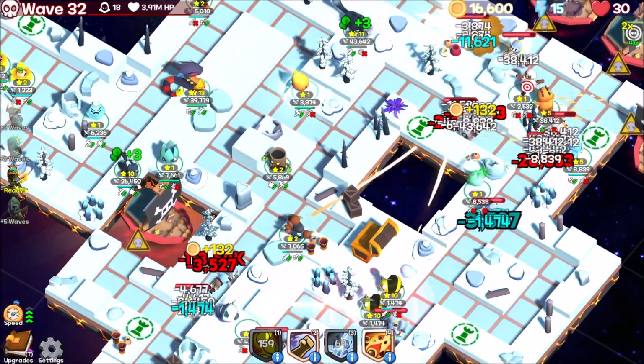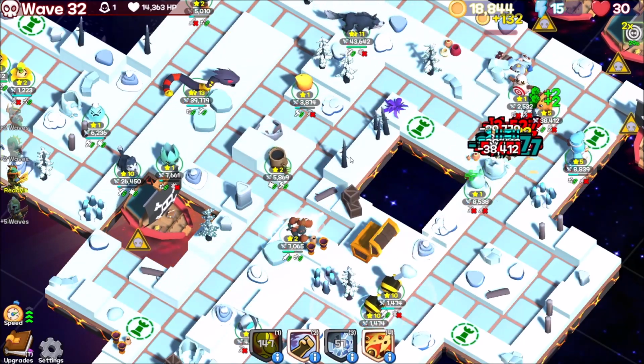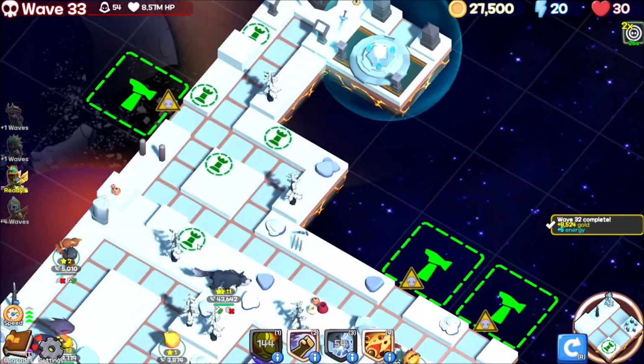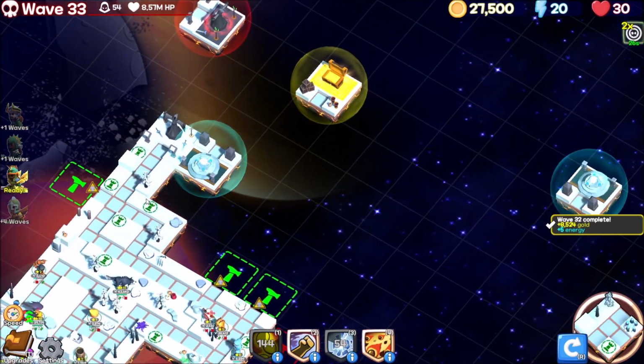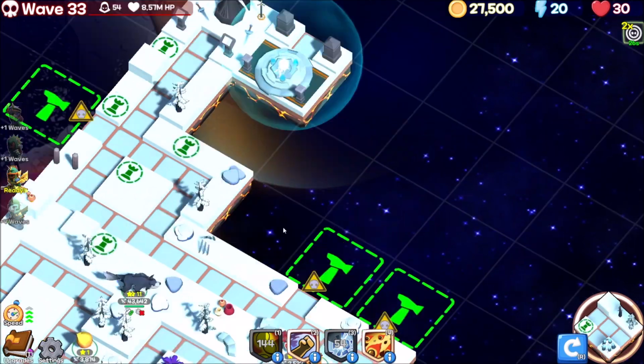Ice Mage and also this Soul Mage, right? Well, there's no enemies coming any closer, so that's good, I guess. All right, where is the next target? Anything over here? No. Over there? Yes. Maybe it's a good idea to add another.